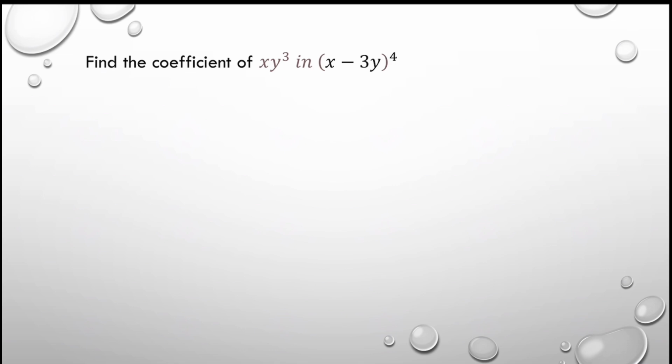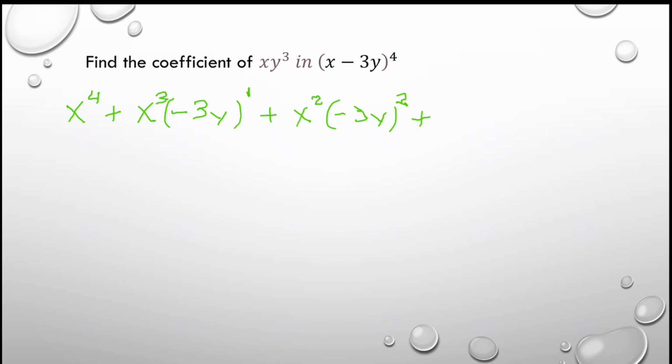Again, I have four buckets. One is toy x and another is toy minus 3y. Firstly, I'll pick 4 x's. Then I pick 3 x's and I'll stick with one negative 3y. Make sure to take the negative sign with it as well and keep it in brackets. Then I pick 2 x's and a negative 3y whole square.